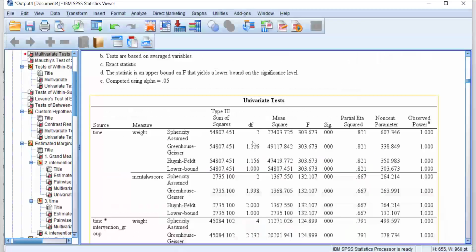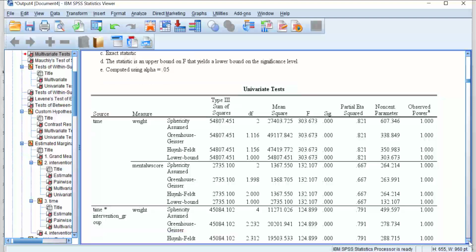Okay, but in this tutorial, what I'm reporting is the multivariate test. But if we use the Greenhouse-Geisser test here, it is also telling us that the impact of time on the weights is significant.